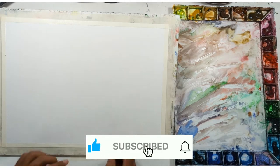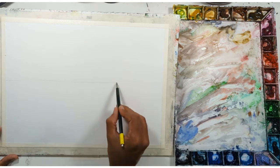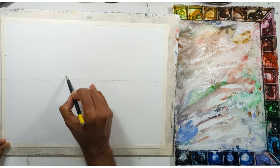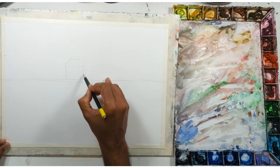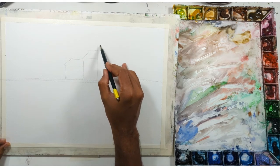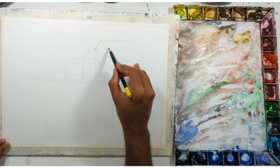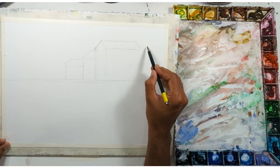So there's no photo reference. I'm just trying to do a generic harbour. Split the drawing into half sky, and then that's the water, and then I'm going to just do a little bit of buildings in the background. We'll see how it goes, and then a little more buildings. So there's something on that nature. So there's obviously an area of action, so I'm just trying to make it a little more interesting.